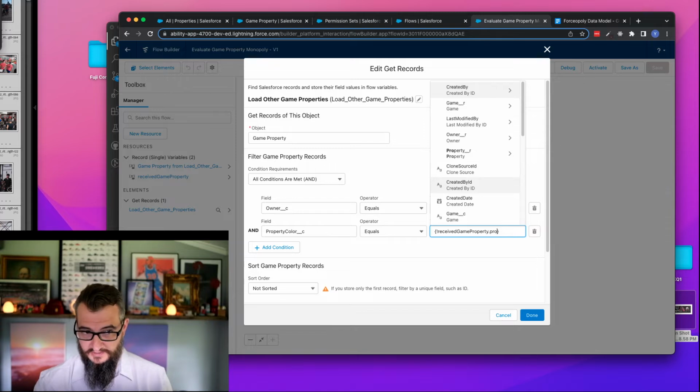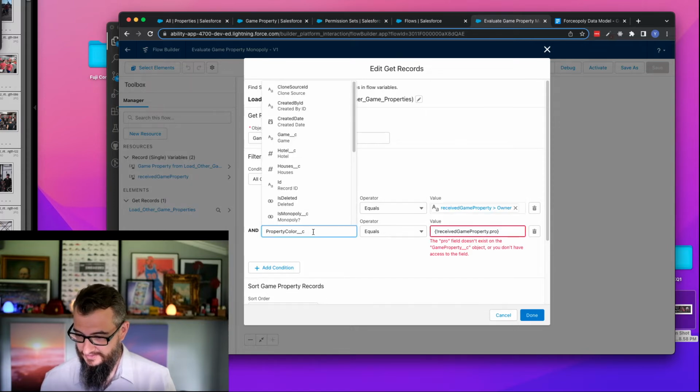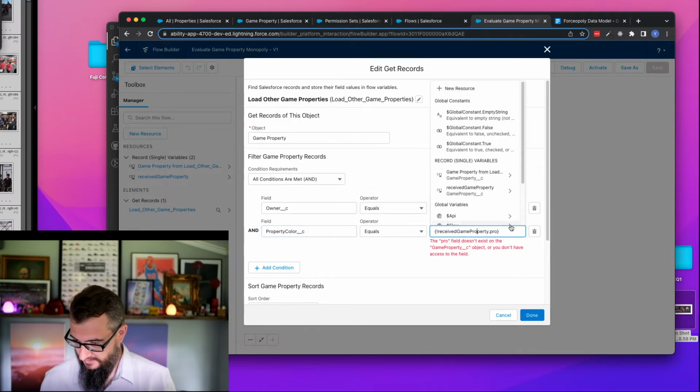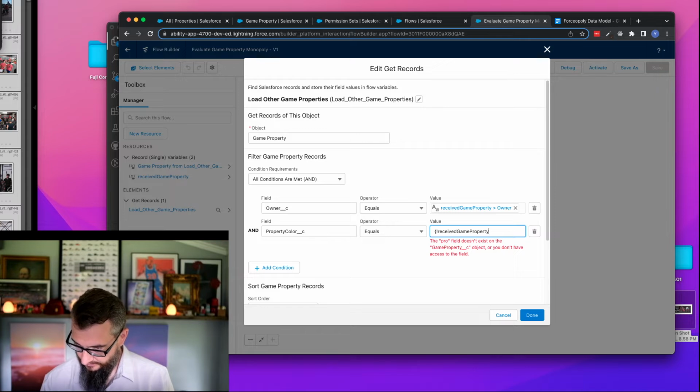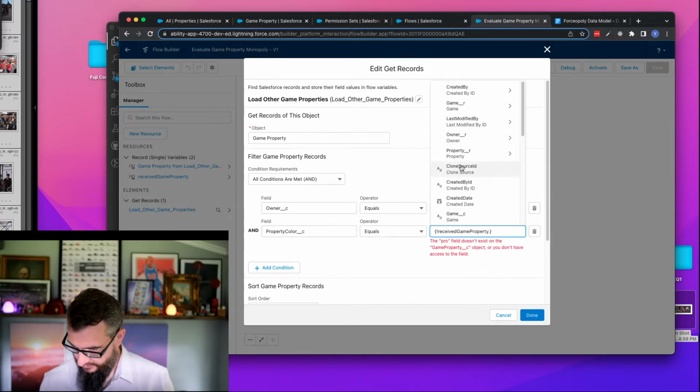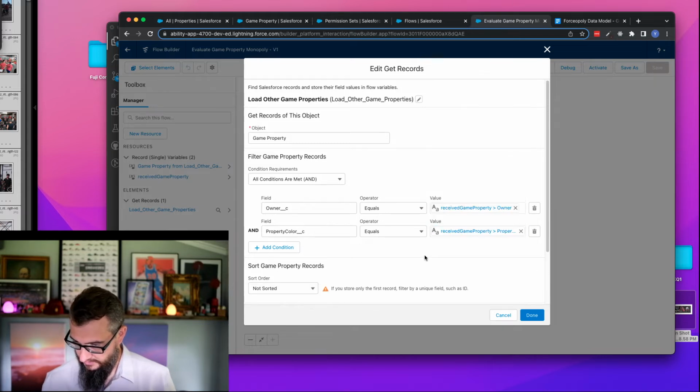Salesforce, make this work like this with the click-through paths, please. Thank you. Love, Tom. I'm going to start that over again. I wish you could pick up where you left off when you're trying to populate these too. So the property color, okay.